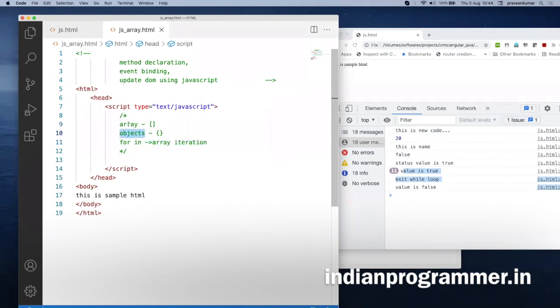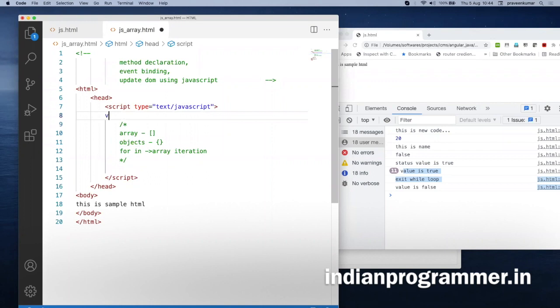So we will see how to create an array in JavaScript. The first thing is to create an array in JavaScript. We will use variable name is equal to this. This is like an index array, as we have seen in Java arrays. Index array means the index will be automatically generated by the application itself, so we don't need to create anything. The index will be created by JavaScript itself.